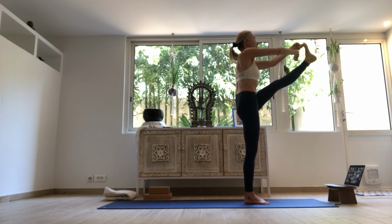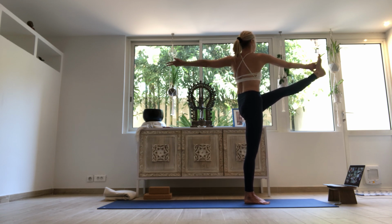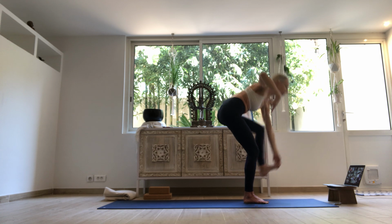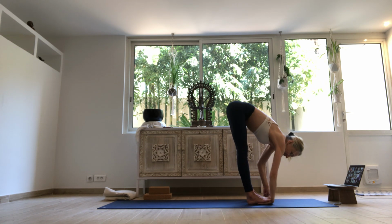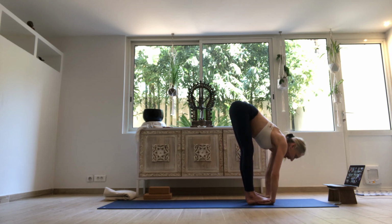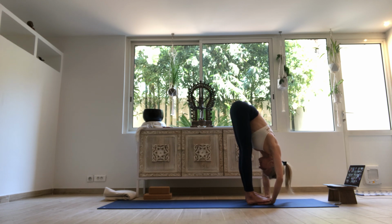Bring your right hand on the outside of the foot and stretch your left arm out to the side. Left hand takes the toe again and slowly all the way down to the floor. Slide the hands under the feet. Open through the chest, lower belly in. Exhale, fold. Breathing deeply.